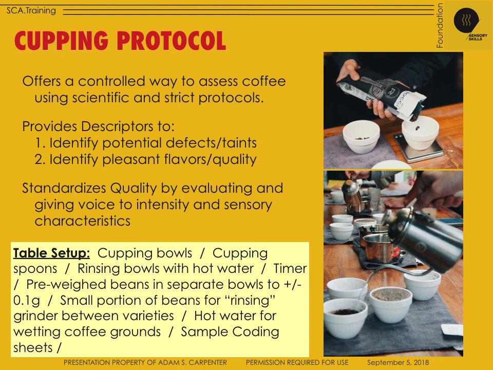So let me ask, should we have the bag of beans, like an extra bean bowl on the table so that we can look at the beans? No. Do you need to have some green bean samples on the table so that we can understand what it was like before it was roasted? No. Do you need a sample of the ground coffee so that you can look at it other than the cupping? No. Do you need thermometers? You shouldn't need them on the table. If the water was prepared properly at the water station or at the boiler, then you should be ready to go. The goal of cupping and the table setup is to minimize distractions, so removing anything that's extraneous or extra is a goal.